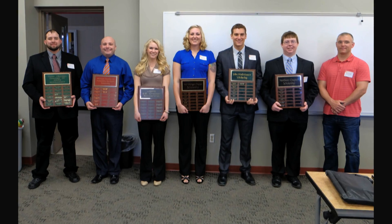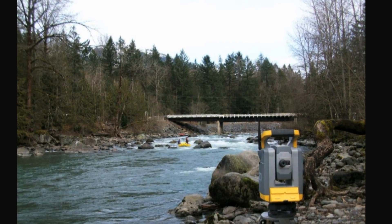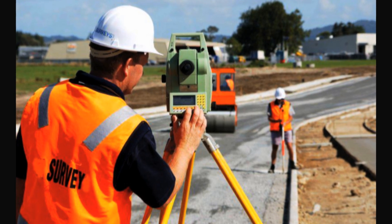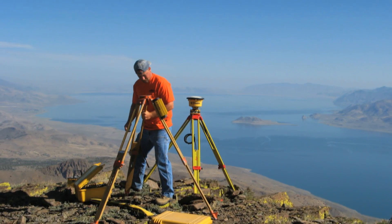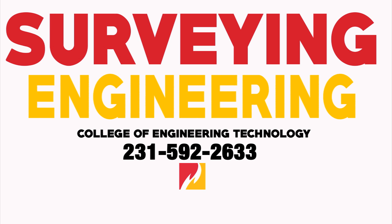Surveying is endless — you set your own limit on what you can do with this degree. Recently I went to Alaska for my summer job. The possibilities are endless; you will never be unemployed. You can get a job anywhere in the country and anywhere in the world. As a freshman, I had a job coming in without any credits yet, and I already have three job offers — not just internships, but firms talking about employing me after I graduate.